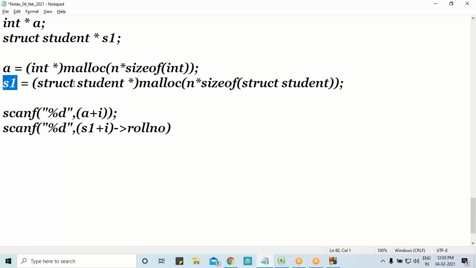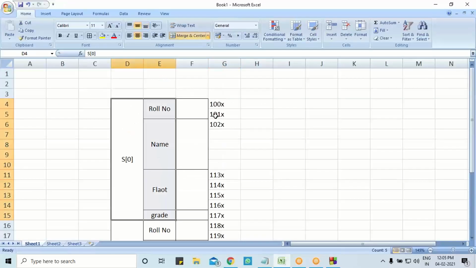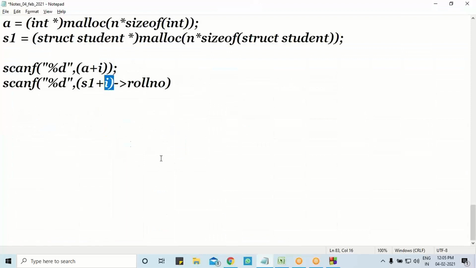Now at this point, S1 will hold the value 100x. That is the entire location, the memory which has been created, the starting address of this entire location. So S1 will hold 100x. To get the index value, I'm adding the index to it. So S1 is going to hold 100x plus index 0.